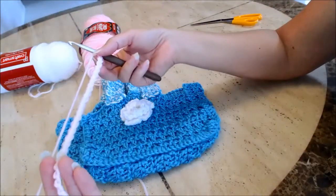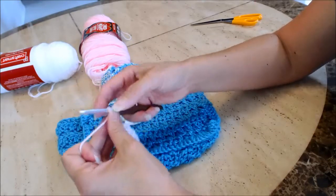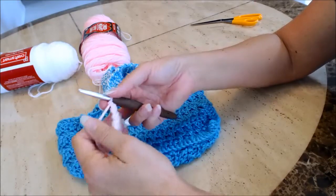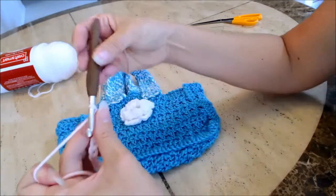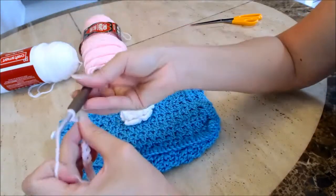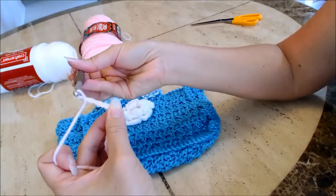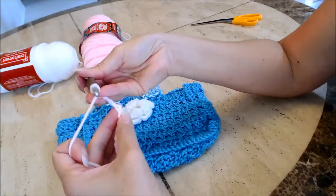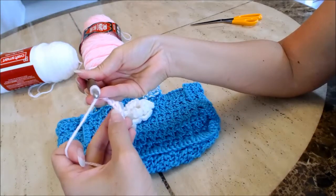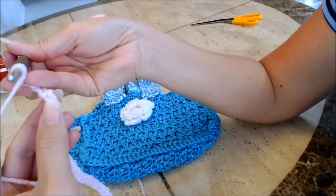So now what you're going to do is you're going to chain 3 because we're going to do double chains for this pattern. So go ahead and hold your finger over your last stitch and chain 3. 1, 2, 3. That'll be your first double chain. Then you're going to yarn over and you're going to go into the back loop of the single chain, your last single chain that you did.